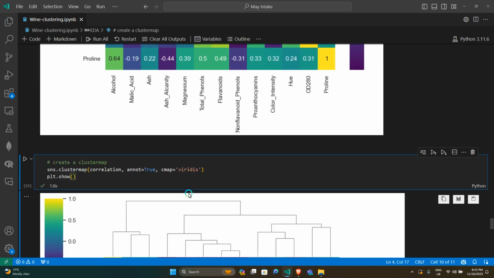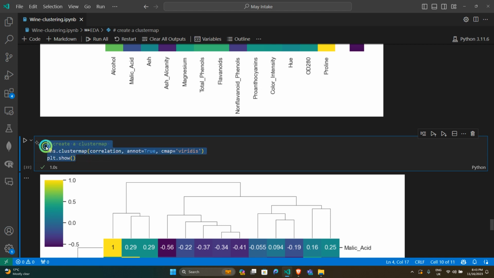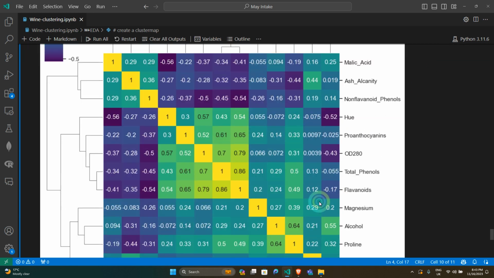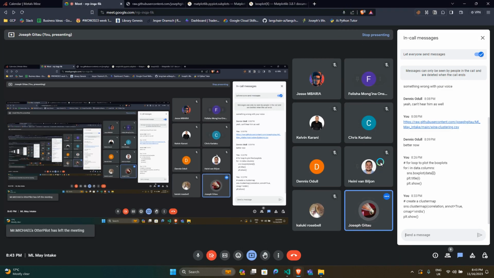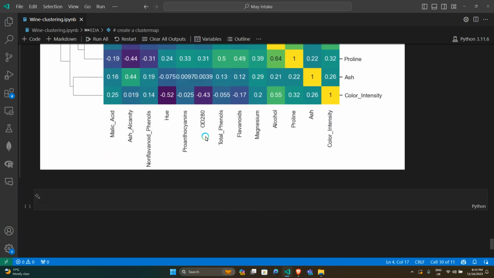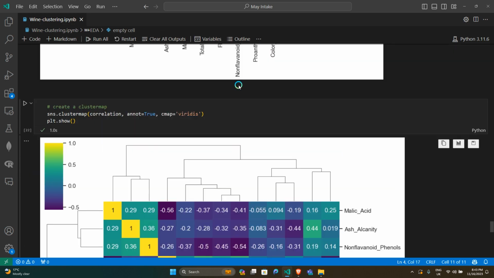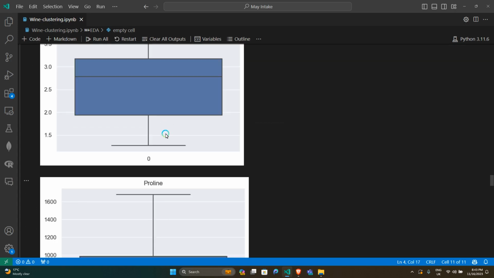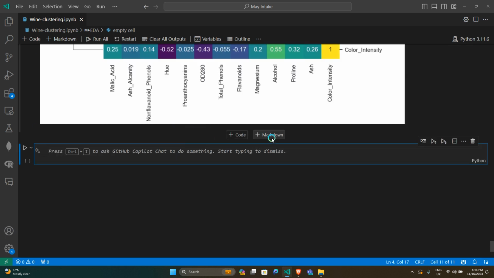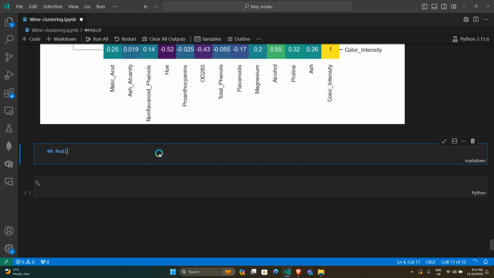Okay, so you'll go through these later on and maybe get to extract more insights. And actually, if you have access to ChatGPT, I guess you can also use it to explain these outputs that you have here. Since we've checked the correlation of our data and maybe the distribution that we have for our data, the next thing we'll do is create our model. And this is the modeling part.